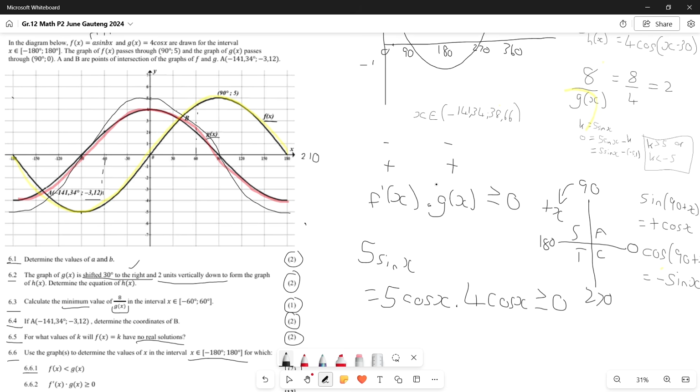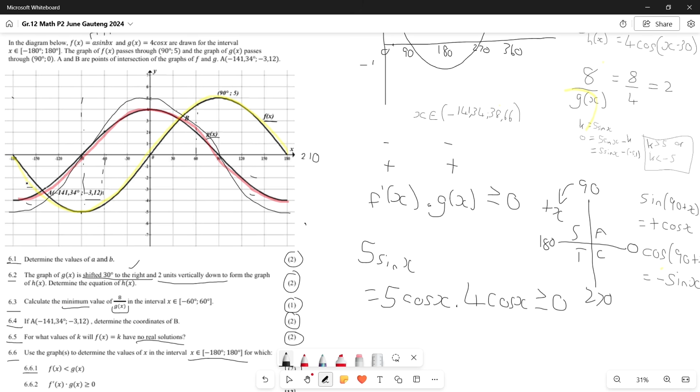So usually we would try and segment where the intersection points are with the x-axes, so we can see how they relate to each other in terms of being negative and positive. But in this scenario, they're both negative over here, which means they're positive, because a negative times a negative is positive. Once they cross the -90, they'll both be positive from -90 to +90, which means a positive times a positive will also be greater than 0. And then again on this side, once we're past 90 and below our x-axis, they'll both be negative, and a negative times a negative is positive, which means that there's not as much segmenting in this scenario compared to some other questions.